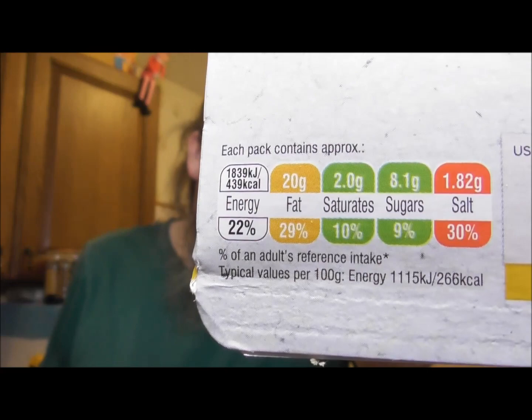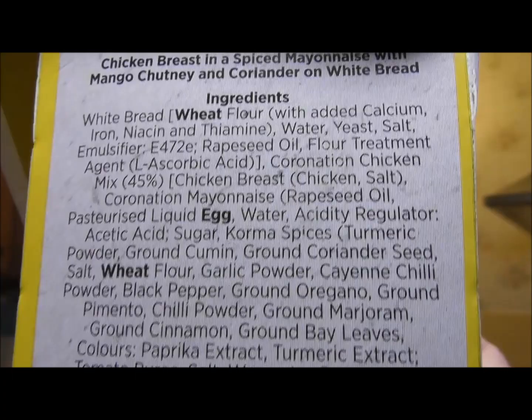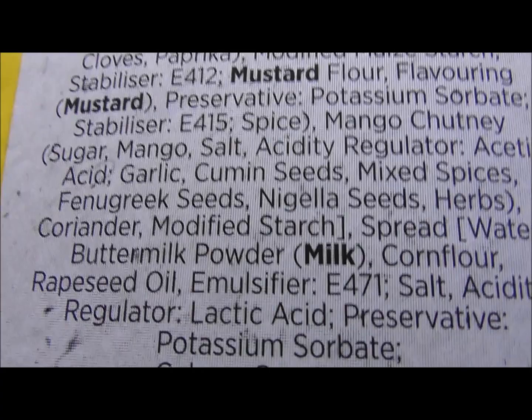See how that goes. One pound coronation chicken. It's on white bread. There's its wee traffic lights down there. Behind it, it's ingredients — if you want to read the ingredients, they go on forever and ever and ever. It's like watching Star Wars. Allergen things and various other blurb.